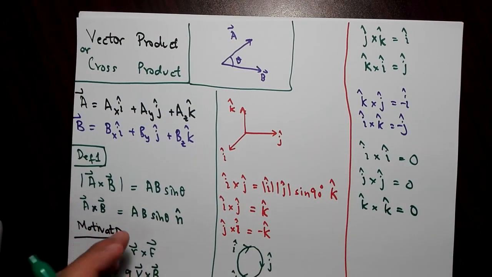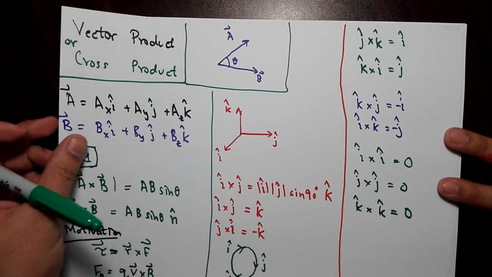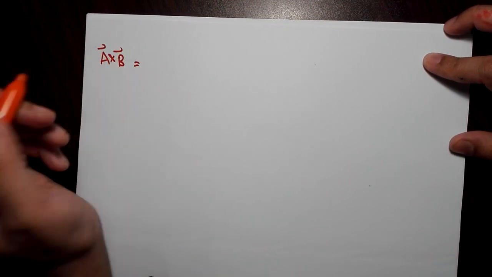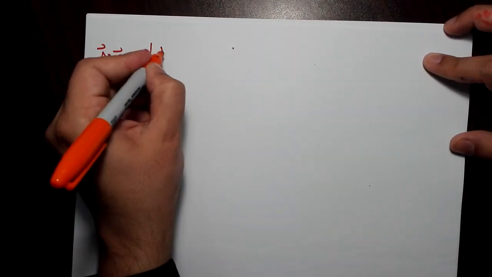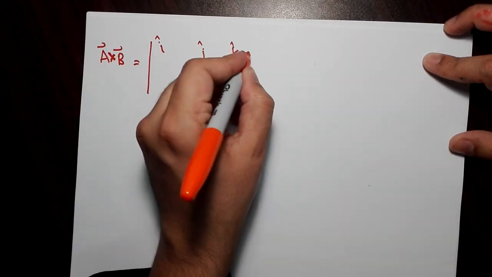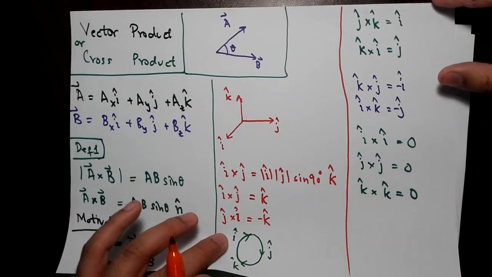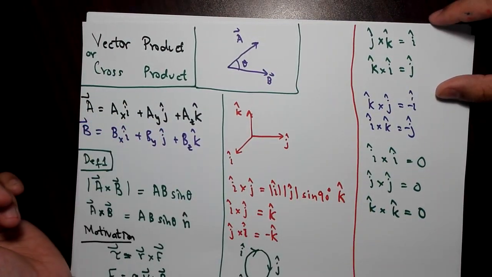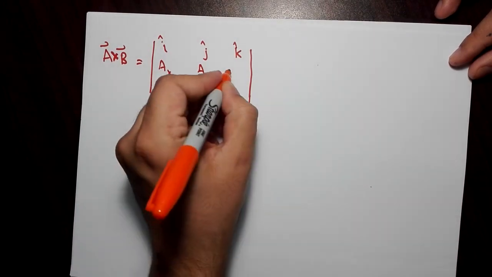So the way I'll write down the cross product of these two in terms of these components is that I'll use the matrix, which is as follows. Let's say you have A cross B. I'm going to do it using a trick, if you want to call it that, but it will give you the same answer. It's just a convenient way of getting the cross product. You can do it one by one also. Now you have all the rules on how the unit vectors multiply. But we're going to use this trick. That's very useful. Once you get used to it, I'm sure you will prefer this one.